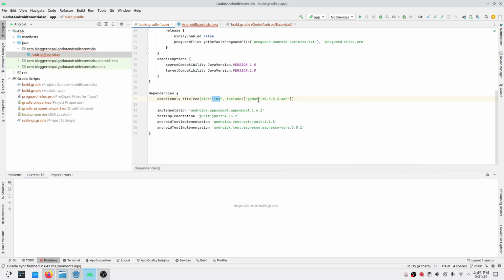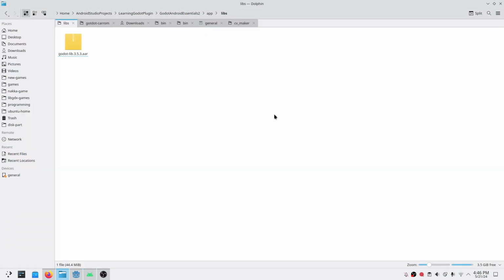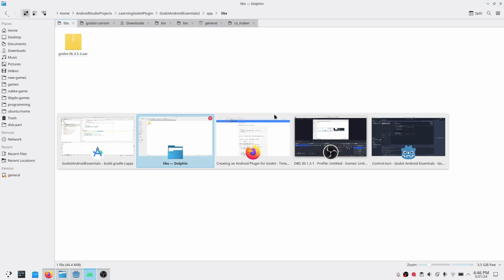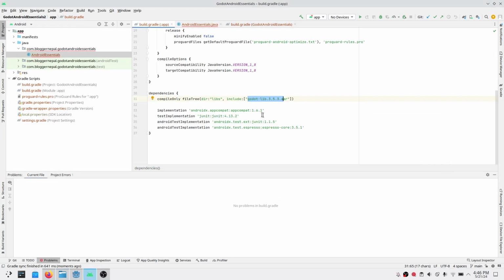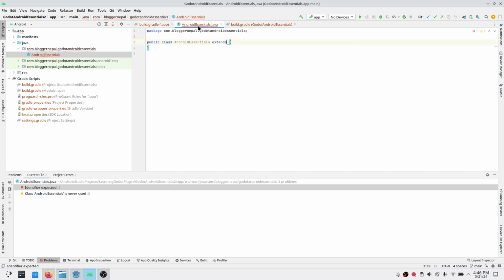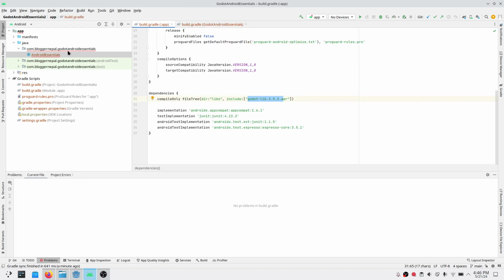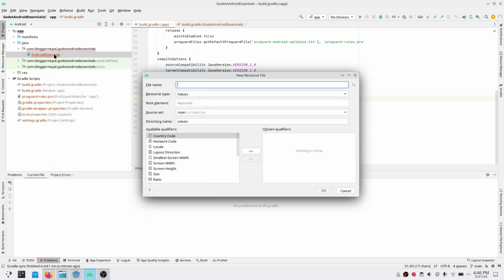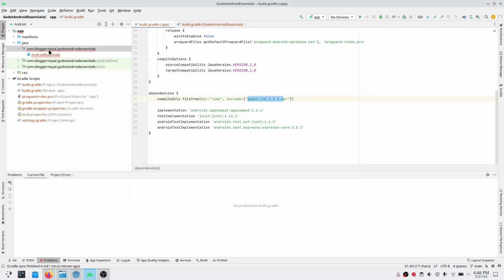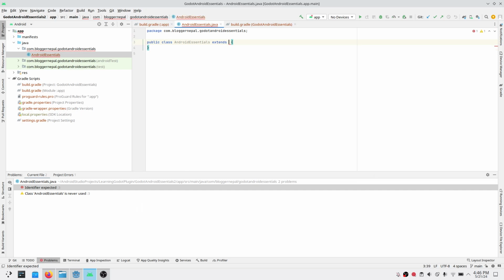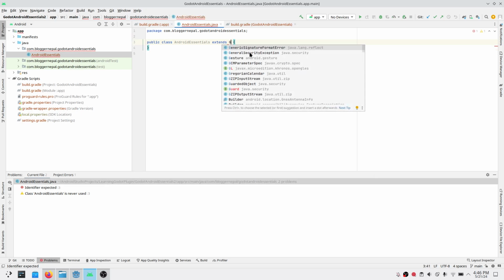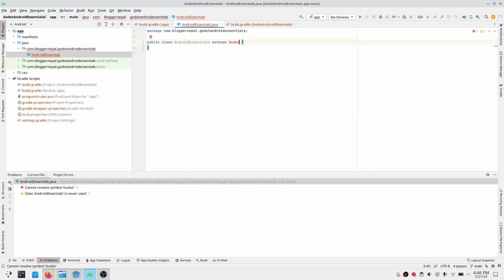Just to cross-check the file name. Yeah. So what happened here? Close this file. Extends Godot.